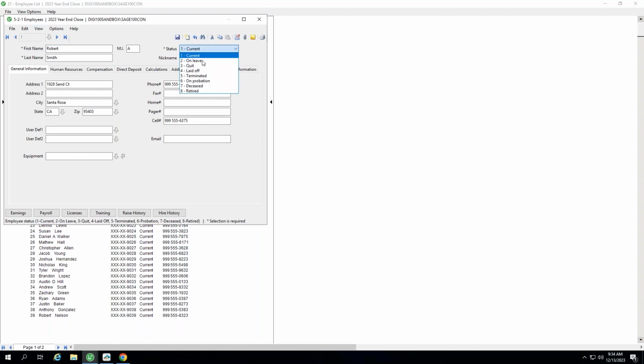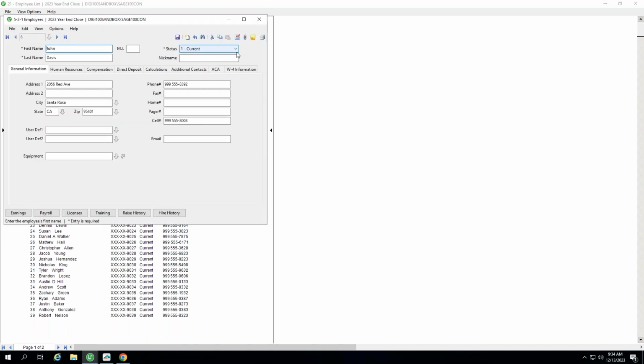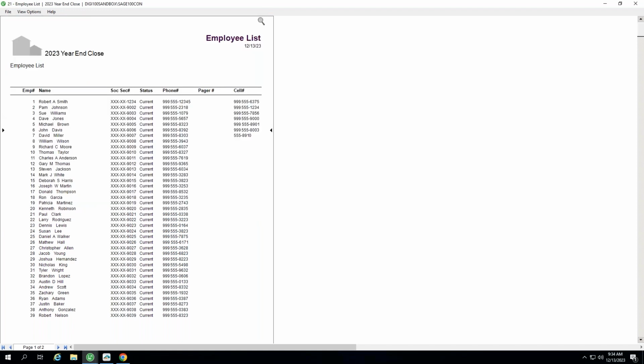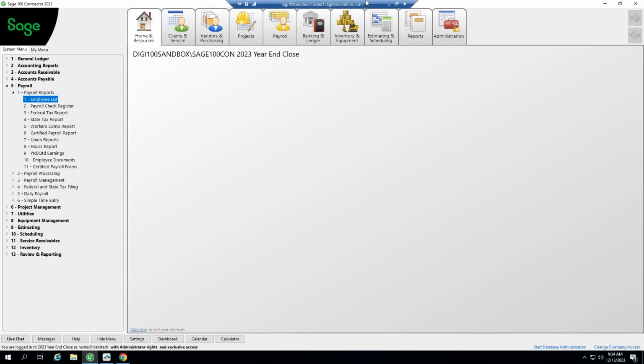And now I can switch their status to whatever it should be. And now I can come here to this guy, change his status to whatever that might be. Okay, and now if I were to refresh this report, I can see that those statuses have now been changed. An easy way to do it instead of going employee by employee on the employee screen.